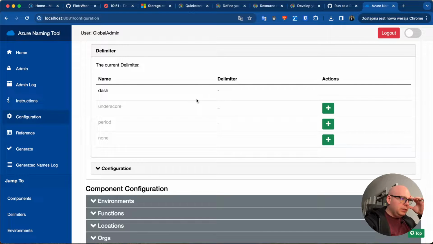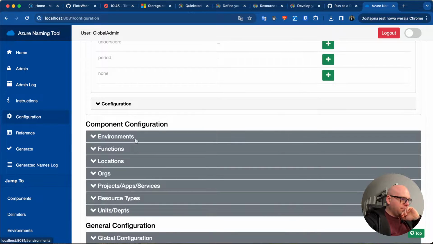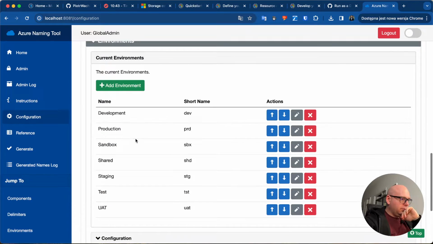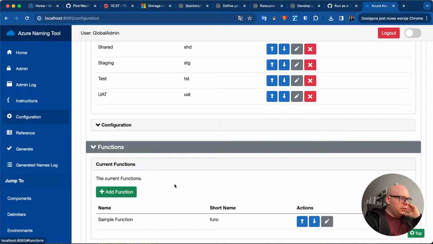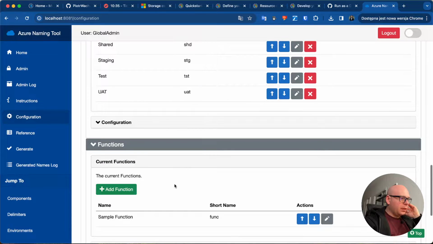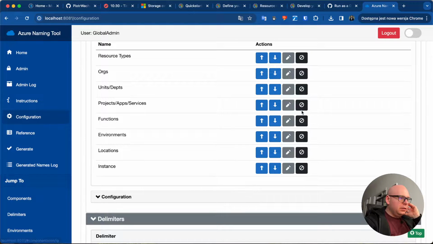Okay, dash is a delimiter. Okay, I will leave the default values. Functions, sample function. I don't want that, I think, that functions.